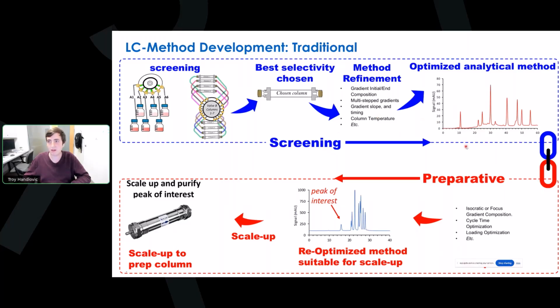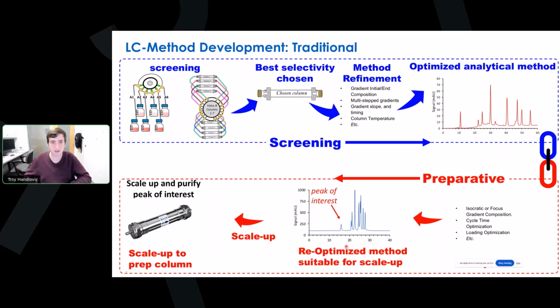our optimized analytical method. Now, we also do a lot of preparative chromatography, and I'll show some data from that today, where we have a similar approach of first we do screening, either in reverse phase, SFC, or normal phase. Then we develop isocratic or focus gradients and optimize our cycle time and loading, and then we can do our prep. So with prep, we have different considerations since we're mostly interested in isolating a single peak of interest, and we're not so worried about peak-to-peak separations of the other components in the chromatogram.